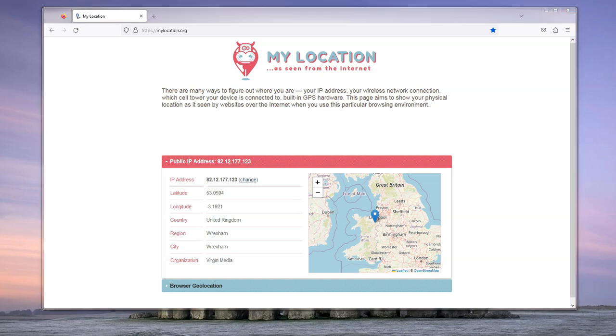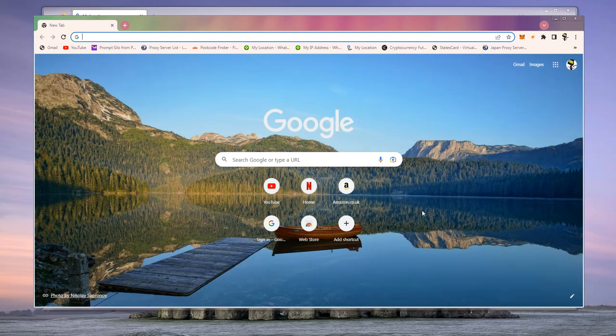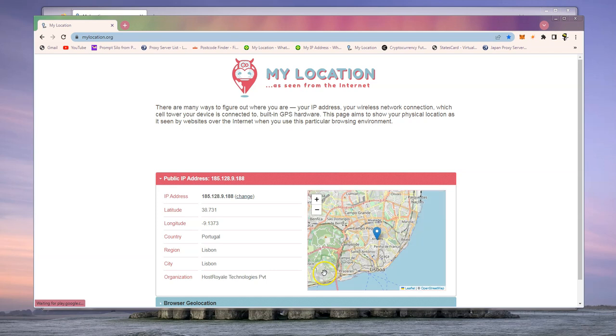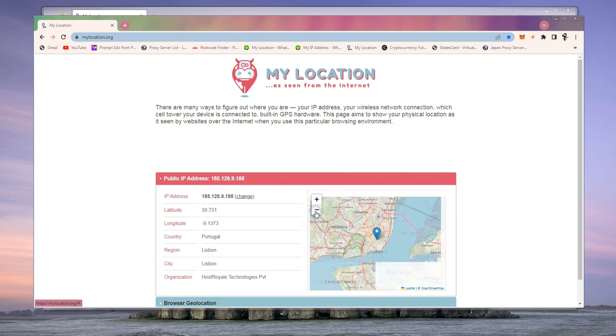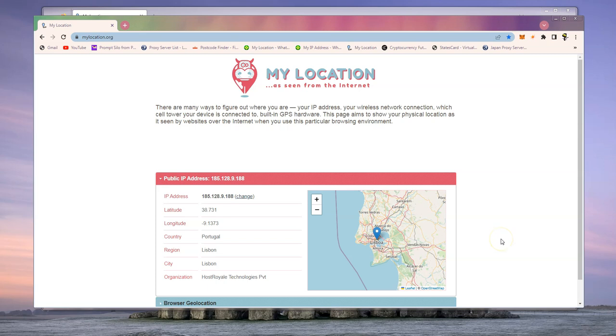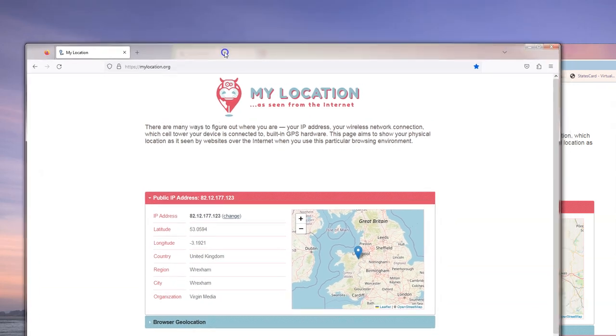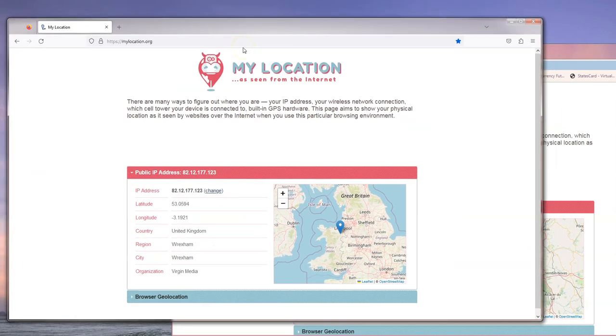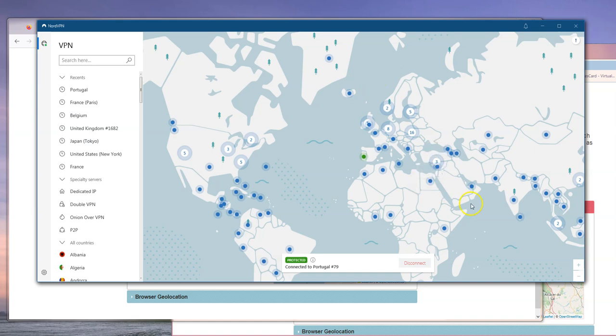Okay, and I start Chrome. Chrome is using the VPN service, so all the data is going there. So we'll now be in Portugal still, or wherever I connect to the VPN. So you can see it works really well. So I've got a Portuguese browser and I've got a British browser, and of course I could change those as I like. The default one's always going to be your specific location, and anything through the VPN goes to wherever you've connected the service to. And as you can see, NordVPN has servers all over the world.